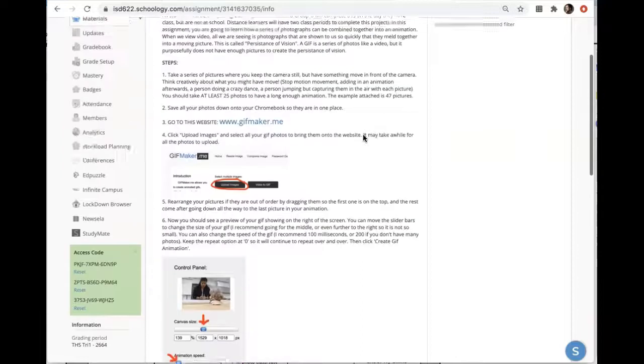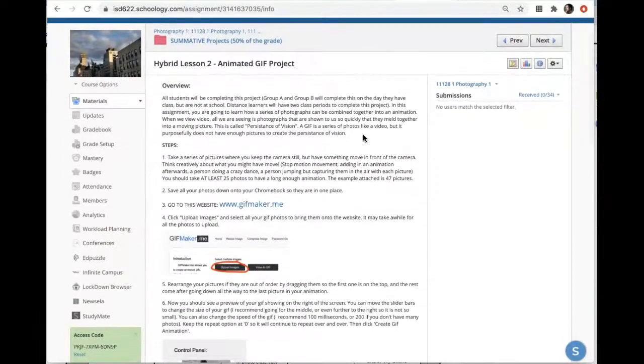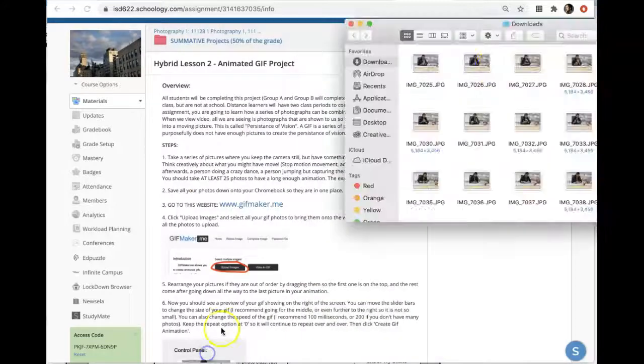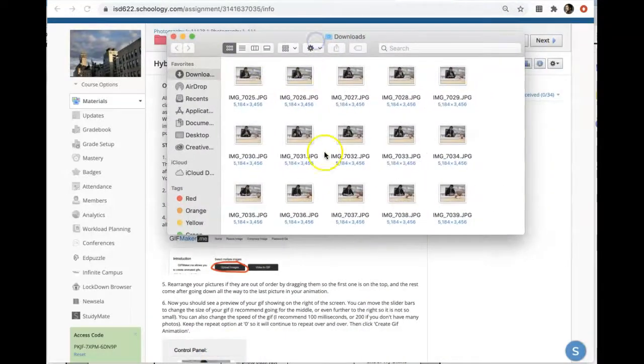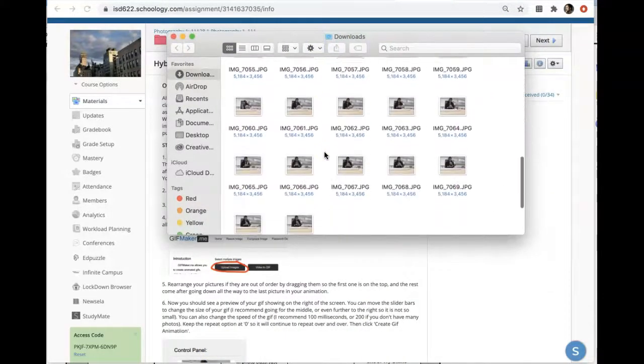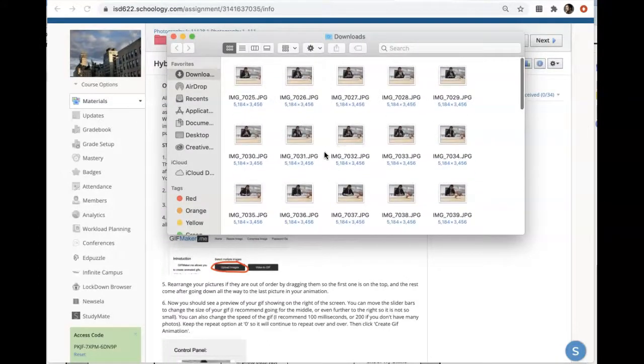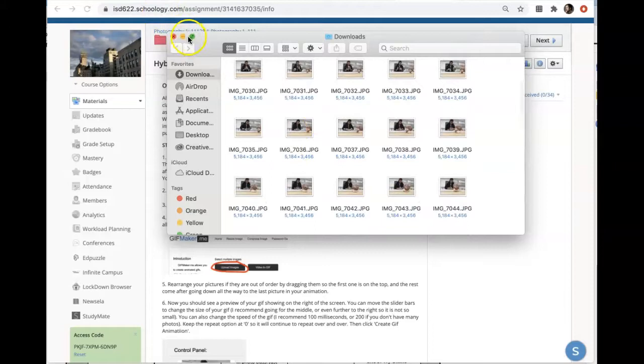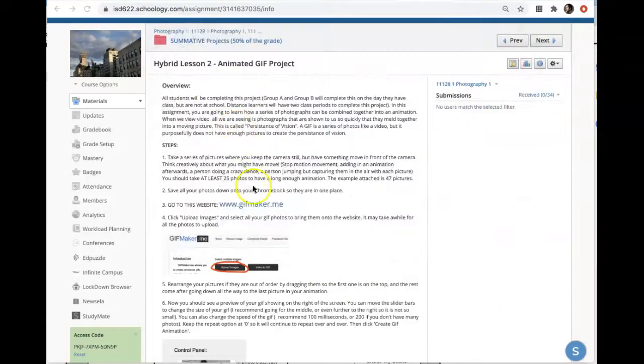So here we're going to start the actual making process. So let's say that we already took our pictures. I've got all my pictures in one folder, and I will show that to you here in just a moment. So I've got all the pictures downloaded in a folder, and I am all set to go. So to make that happen, you could take the pictures on any device and then get them saved down onto your computer. And then if you have them all in one folder, it makes it really easy for the next step. So then we're going to go to a website called GIF Maker.